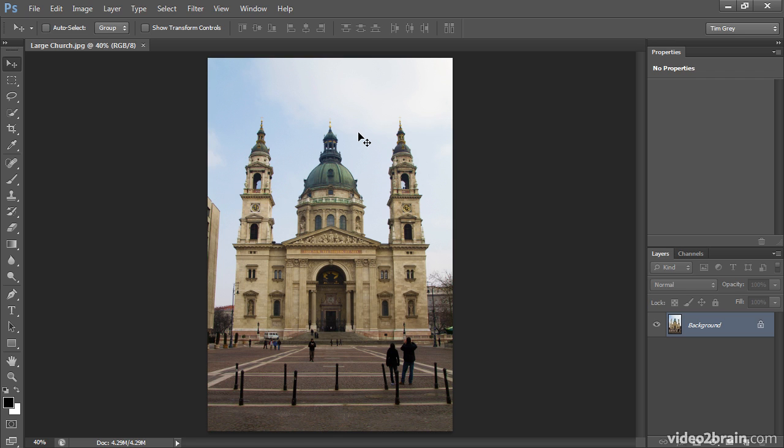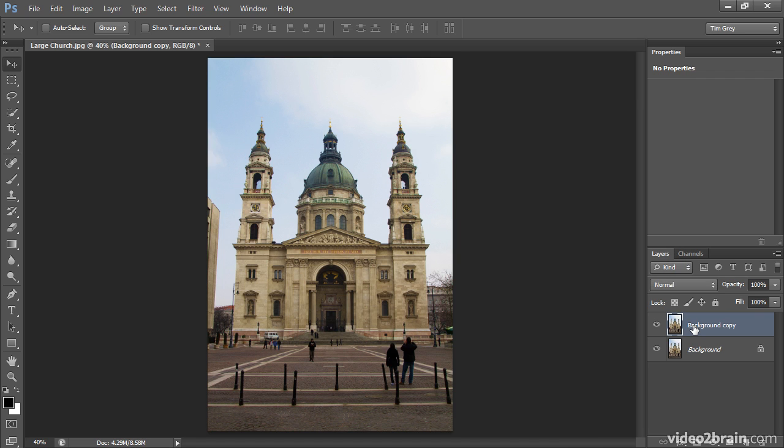Because the transformations we'll apply are destructive by virtue of the fact that they're stretching and skewing the overall appearance of the image, it's important to work on a duplicate copy of your image. So the first step is to drag the thumbnail for the background image layer down to the Create New Layer button, the blank sheet of paper icon at the bottom of the Layers panel. This will create a background copy which we can apply our transformations to.